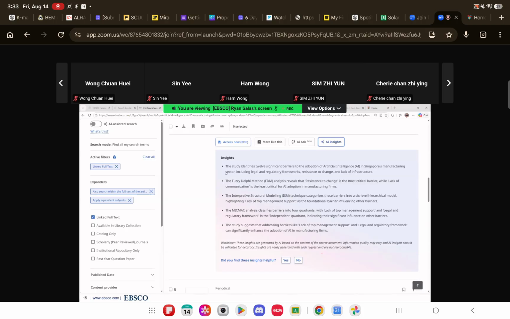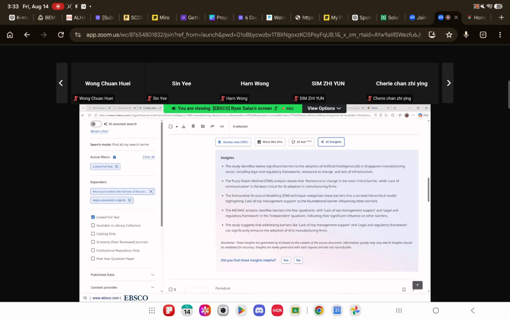This feature can be especially helpful when you're conducting literature reviews, exploring new research topics, or working with large result sets where quickly identifying relevant articles is important.